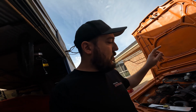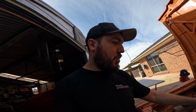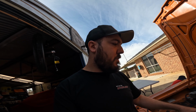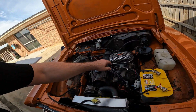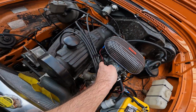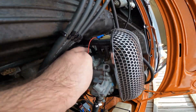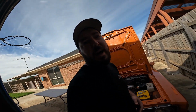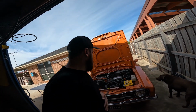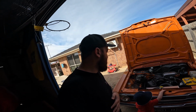I've swapped two carbies. So the other carbie doesn't have a choke. This one has an electronic choke. I thought maybe there's an issue with the choke. Was an issue. I tried playing around with all the adjuster screws. So on the Webers, they've got these adjuster screws here and underneath there. Yeah, had some issues with the carb overfueling. What else caused me grief? Yeah, majority of it was the carb. Trying to get some light here. So majority of the issues were the carb.